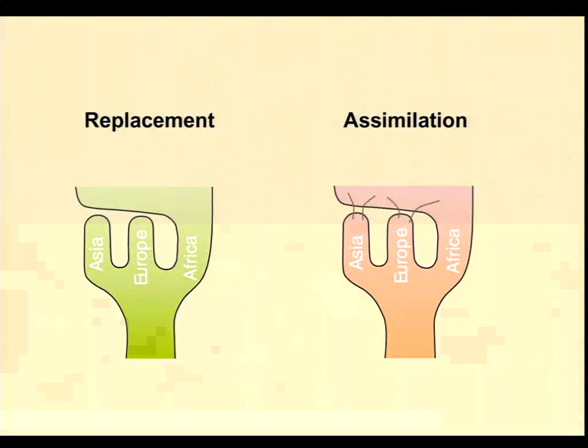There are two general ideas around today about the relationship of present-day humans to Neandertals in Europe and other archaic forms in Asia. One is that modern humans come out of Africa, starting somewhere around 100,000 years ago, and replace Neandertals without any admixture at all. The other is that modern humans do come out of Africa and replace Neandertals and these other forms in Asia, but there is gene flow from them into present-day humans.